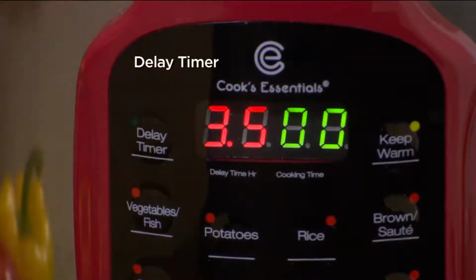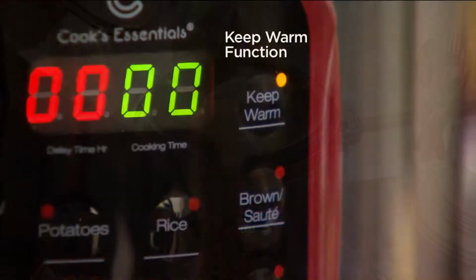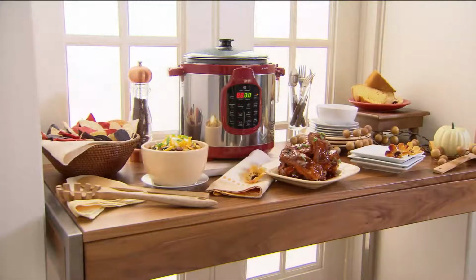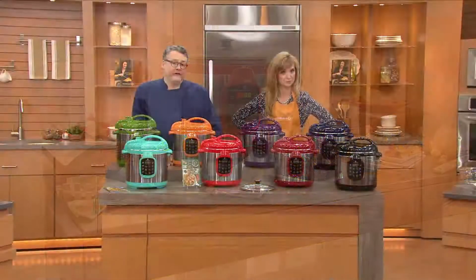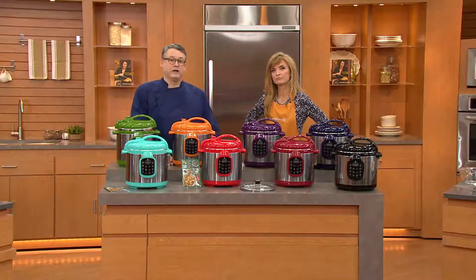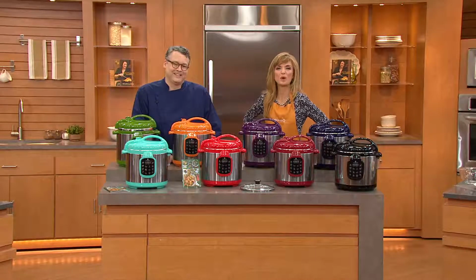Kathleen, you're going to love it. Can you braise and brown them right in the pressure cooker? Yeah, you can brown them. There's a browning feature. So if you see right here on your screen, we have the keep warm function. We have the brown and saute function. There's a lot of features to this, and the quick button, so you can actually just choose an item like potatoes, and it will gauge how many potatoes by weight you've put in there, and it'll go ahead and cook them. Now the hardest part is just waiting for it to come home.